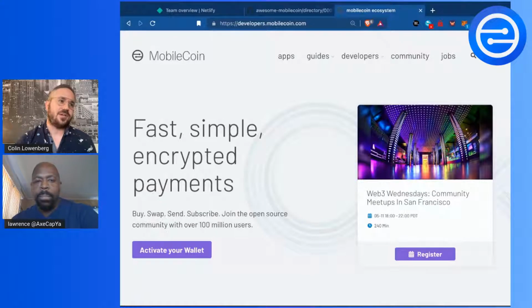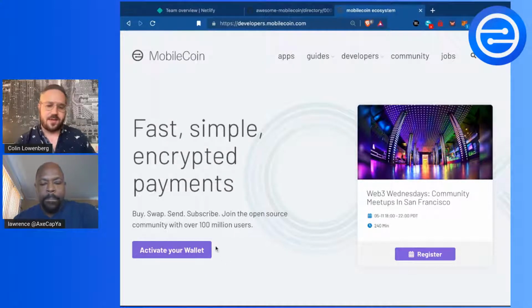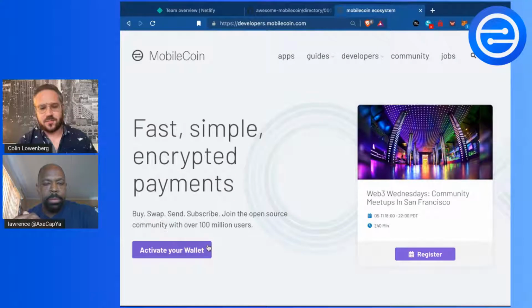Let's dive in, because you actually mentioned Signal, and Signal is a major partner to MobileCoin. Over 100 million people now have the Signal app installed, and only a fraction of them actually have the MobileCoin wallet enabled, and we're trying to get the word out that people can activate their wallet. It's currently in beta in Signal, so we're constantly trying to improve the user experience. This website also gives you a really easy onboarding experience, hopefully, for new users.